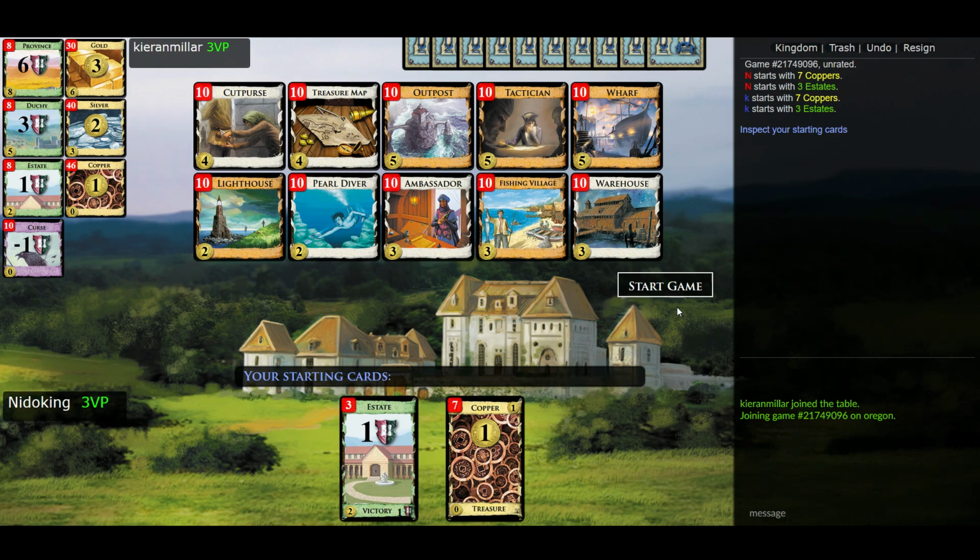Other strong cards: Fishing Village and Wharf is a well-known, very strong combo. Because they're both actions and draw, and they are duration, you just start your turns with loads of cards and loads of actions, and it's very, very easy to draw your whole deck, especially with strong trashing from Ambassador. So, this board seems like a very, very strong engine. All the components you need are here. So, those are my thoughts.